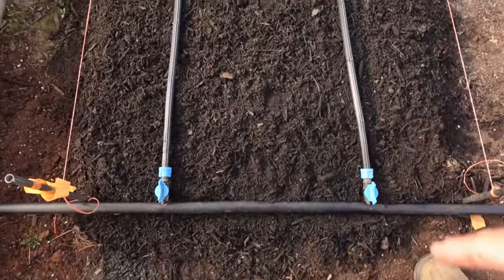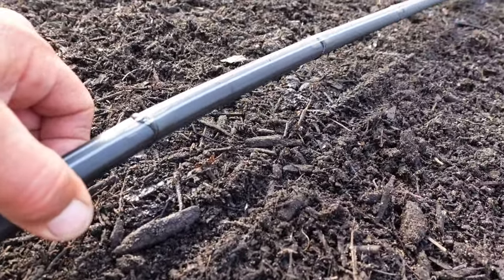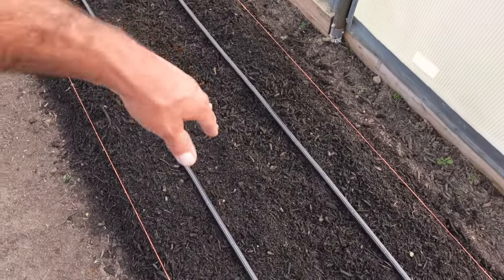We got both drip lines in and the water is actually on. I had to open up my row over here to make sure I flushed everything out, but you can see we're actually getting water down through there. I'm going to let that run just a few minutes — not to completely saturate everything, but just to make sure I get all the air out of the lines. Now looking at this, you see two drip lines, and you would think we're going to plant down the middle of the row — no, that's not right. We are actually going to plant two rows of tomatoes in this bed. This is a 52-foot row, and in this bed there's going to be 50 tomato plants. Since we're supplying drip irrigation, we can plant these plants a little bit closer together — they will still be two feet apart — so that's 25 plants on each drip line.